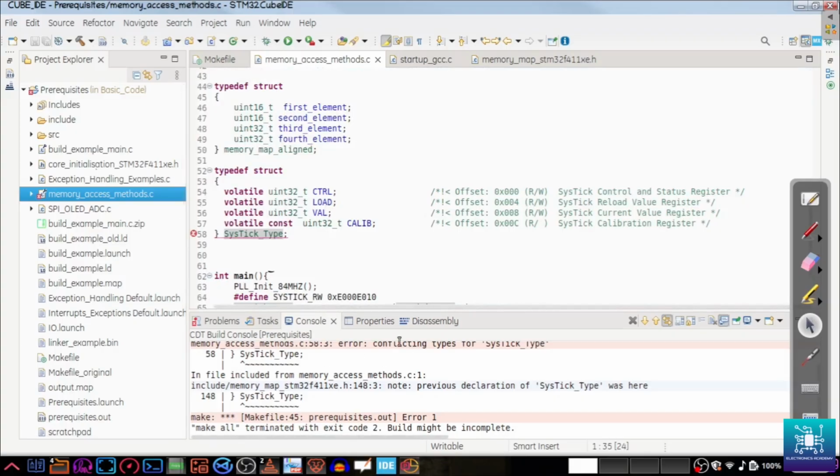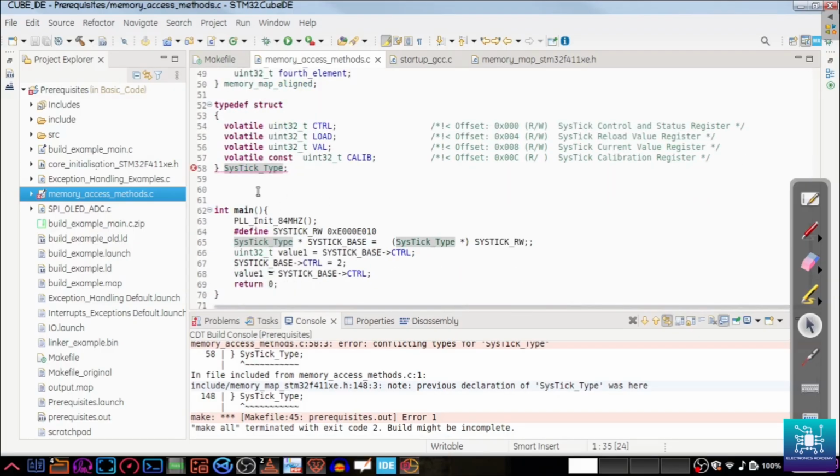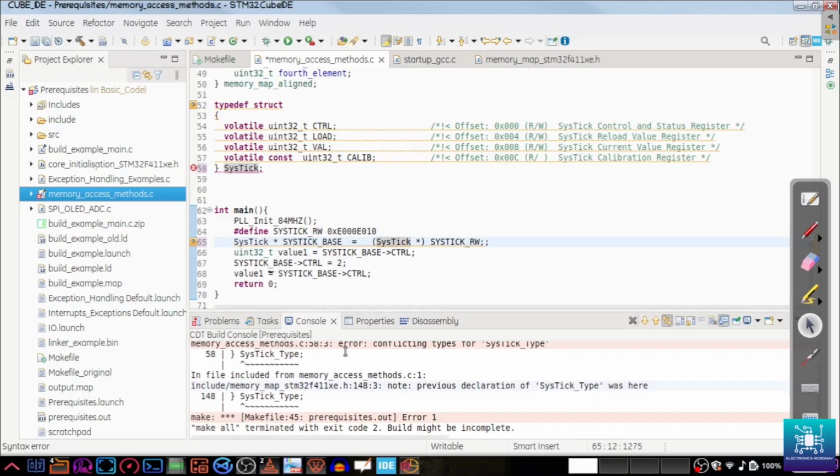So obviously there would be a conflict of type of this particular structure that is declared. So let us name it something else here. Once we name it something else, this should work. Let us say SysTick type. We'll just keep it as SysTick. That's all. We'll not name it anything else. SysTick. Let's hope that it compiles now.